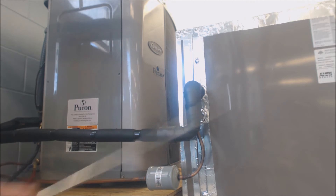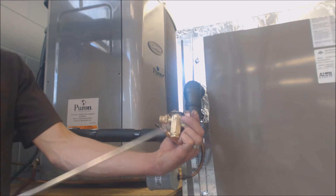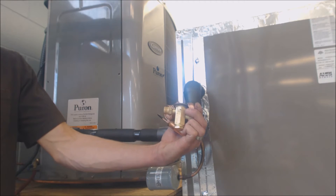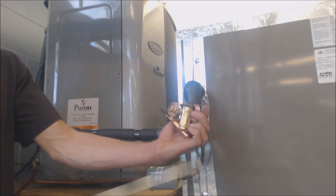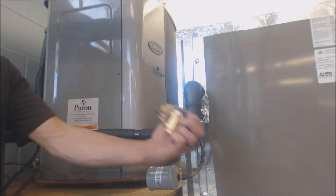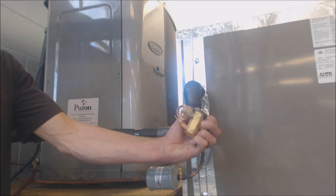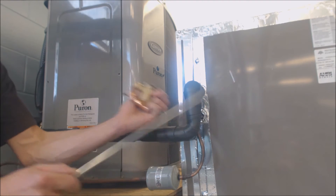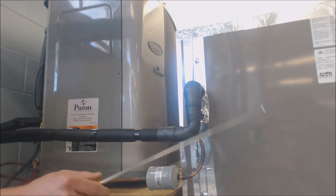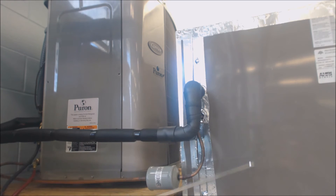The reason you can do this is that a lot of TXVs are non-adjustable and they're not just for one size condenser. One TXV might range from 18,000 BTUs — a ton and a half — to 36,000 BTUs, which is a three-ton system. You can read the model number or the evaporator coil specs to see what TXV is installed. That same TXV could work on a two-ton or a two-and-a-half-ton coil, so you're actually able to absorb a little more heat from the house. It's a relatively low cost to the installer, as long as you have room for your coil box.